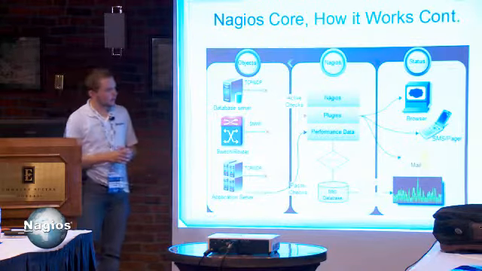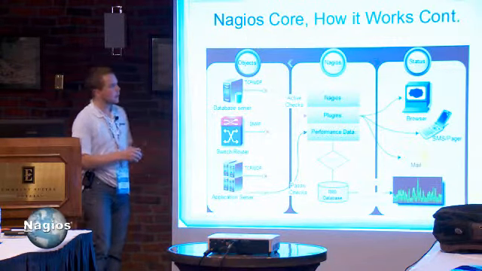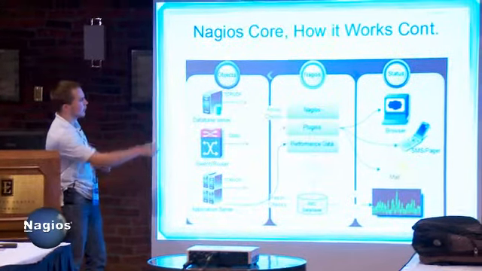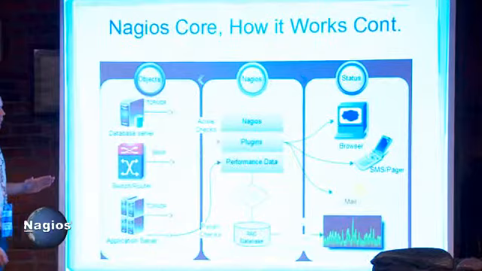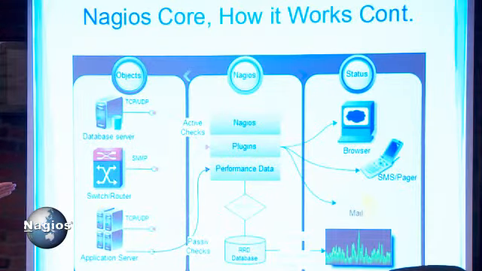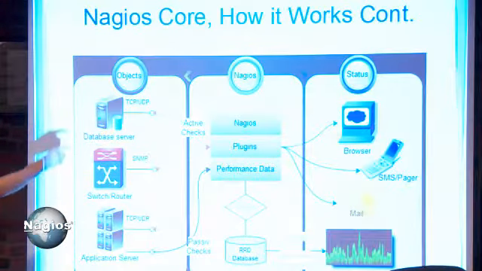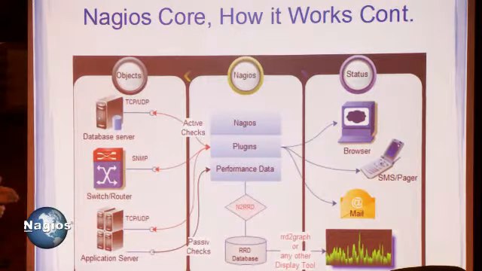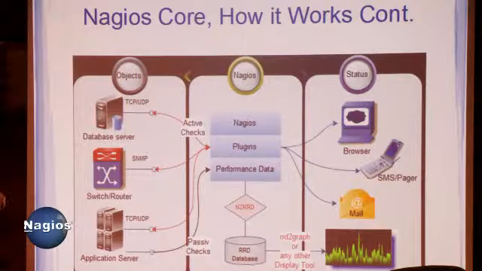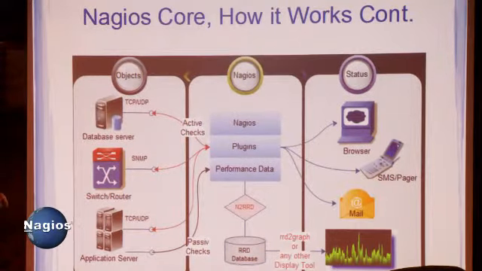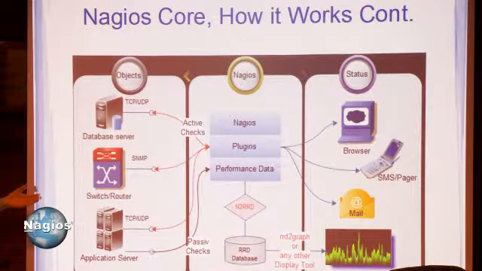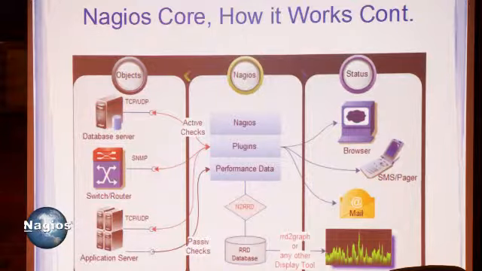So here I've got sort of a diagram. I'm not sure how clear it is to you in the back, but I'll do the best that I can here. I wish I had some stick I could point as well. I just basically want to show how Nagios is working here. So in the center here we've got Nagios itself, the Nagios process. You've got local plugins to the Nagios server itself, and you're also processing your performance data. Now on the left side here are objects such as our hosts and services. It could be switches, routers, printers, Windows servers, databases, anything like that we're actually checking against.